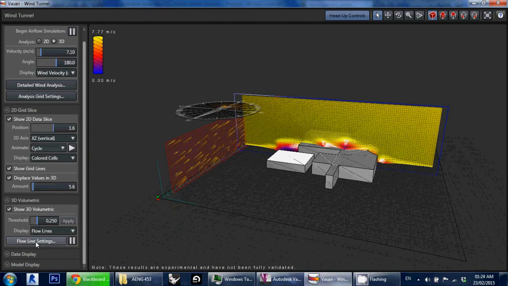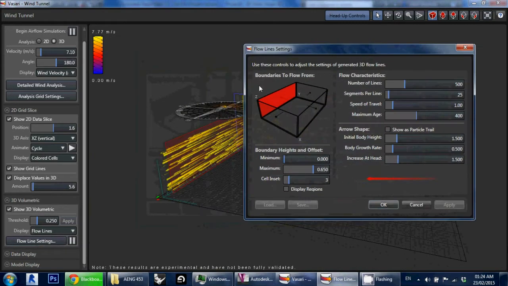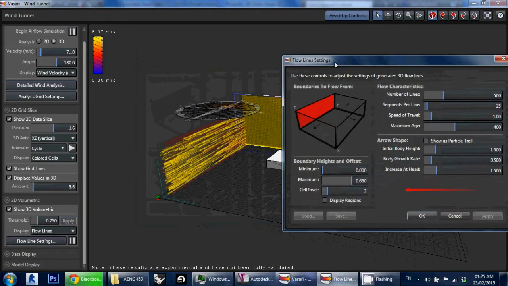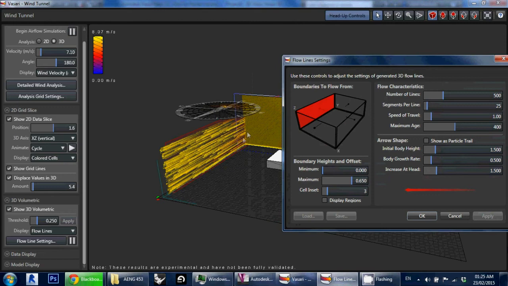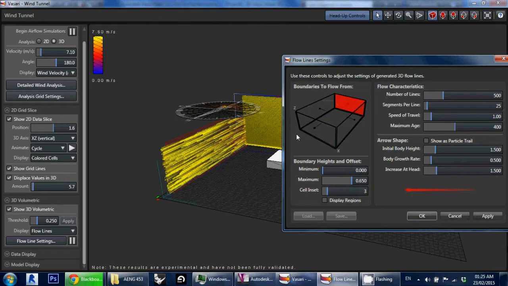As you can see, there are boundaries to flow from, which are the direction of the wind or the position, the plane that the flowing lines are projected from. So we're gonna make our projection plane the YZ plane, not the Z plane.